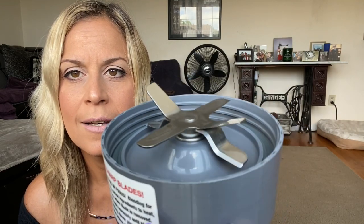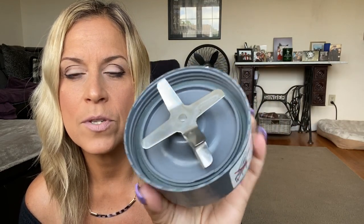That edge there is super sharp. The NutriBullet is great also because when you make your shakes, or whatever you're putting in here, you can just take this on the go. I brought this into my car with me with a straw outside, wherever. NutriBullet gets a double thumbs up because I can't live without it. I ordered it on Amazon. You can get it at Walmart, you can get it on Amazon, Bed Bath & Beyond — they have these things everywhere. Make sure you get yourself one of these.